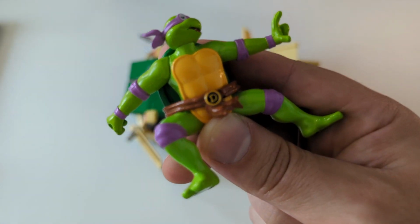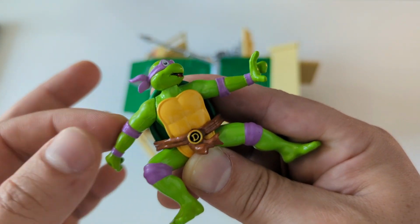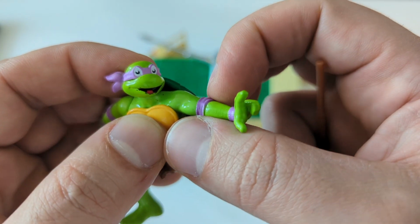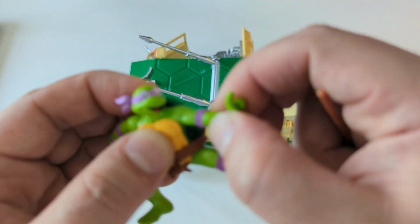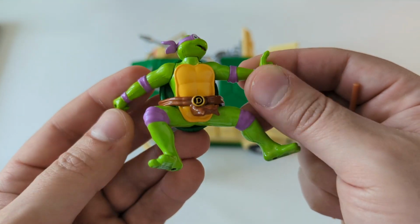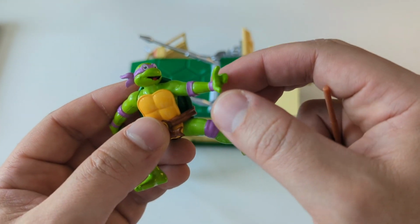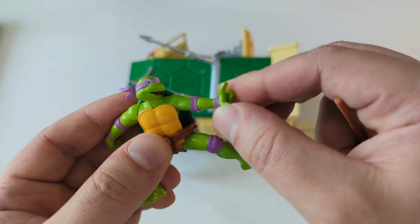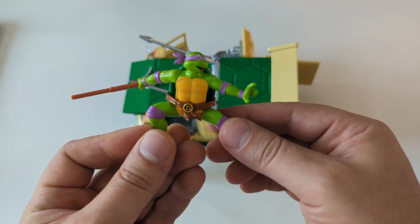One thing to note though is that for some reason, his right arm is made out of plastic. It's a malleable rubber-like plastic. And his left arm is metal right up to the elbow. So this is metal, and then when you get up to the elbow, the rest of it is malleable plastic. So that's kind of weird. I wonder why they did that. I don't know. If this had been metal, it would have been better in terms of durability, less chance of his finger breaking off or his hand breaking off. But that's the figure that comes with it. Pretty cool guy. And Jada does do a good job with these.